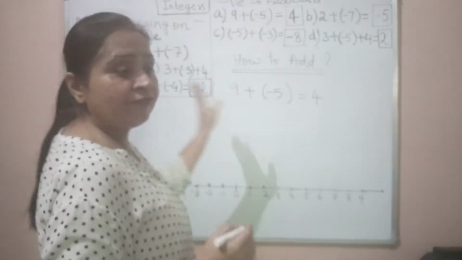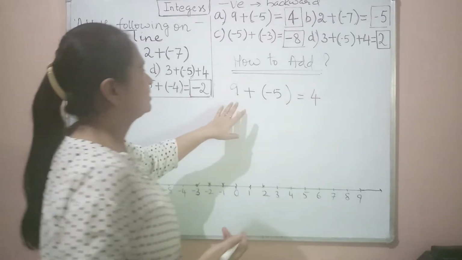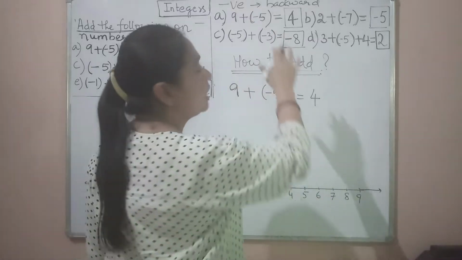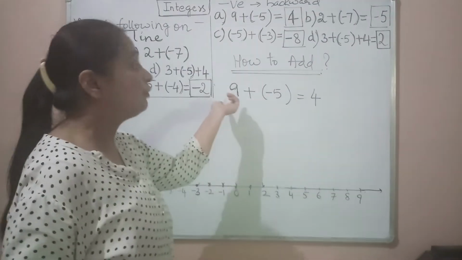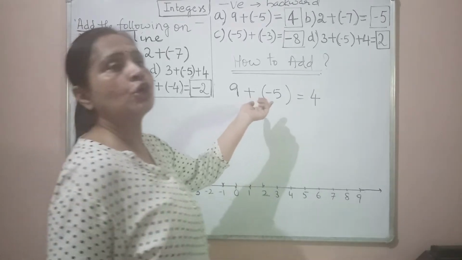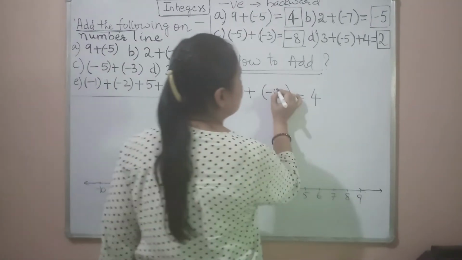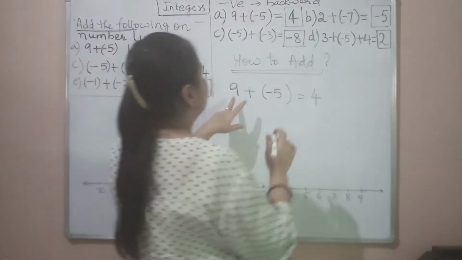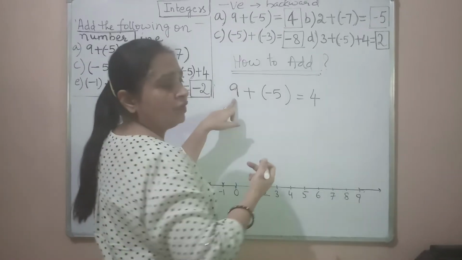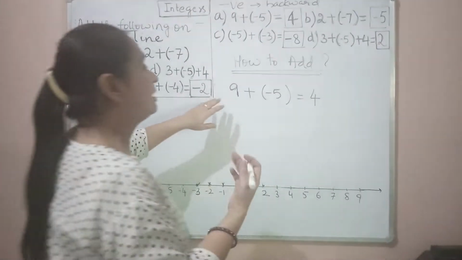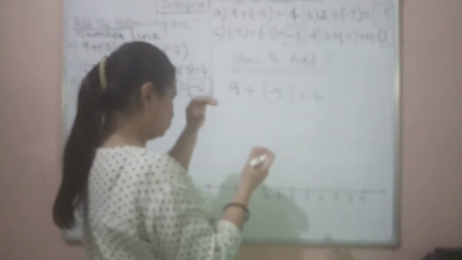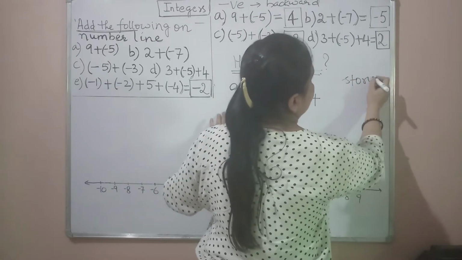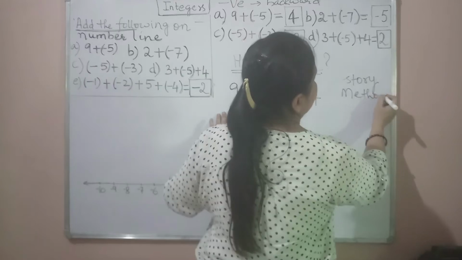Now if we have a rule, but I would suggest that you do it in a very simple manner. These are small numbers which can be done on a number line, but if you have bigger numbers, obviously we cannot do it with the help of number line. We must know the rules of adding integers. Now what are the rules? Suppose we don't learn the rules, we have one more method. You have an option of 2 methods. One method is the simple story method, or you can say business method.